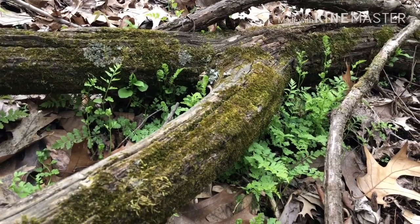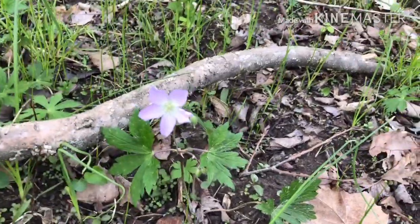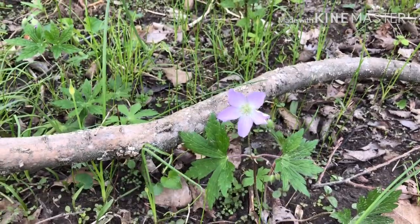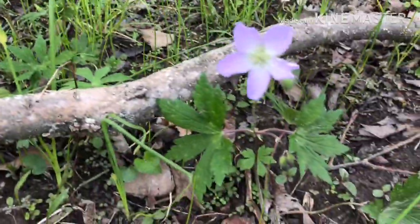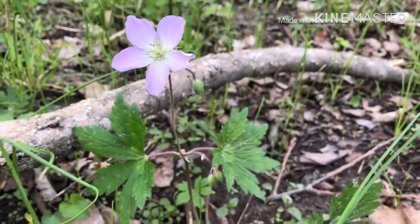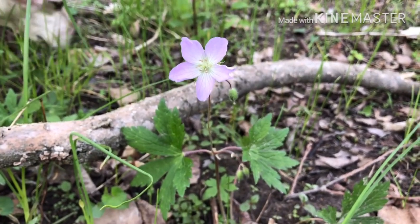Here is another species called wild geranium. This is related to the geranium species we are used to in hanging baskets, but this is the wild species. It acts more like a ground cover — you can see some of its palmate-shaped leaves around. It has a beautiful pinkish-purple colored flower with yellow stamens, quite nice. You can see a carpet of it in low-lying floodplain areas. It is not ever very aggressive but shows up in good amounts in areas that it likes.